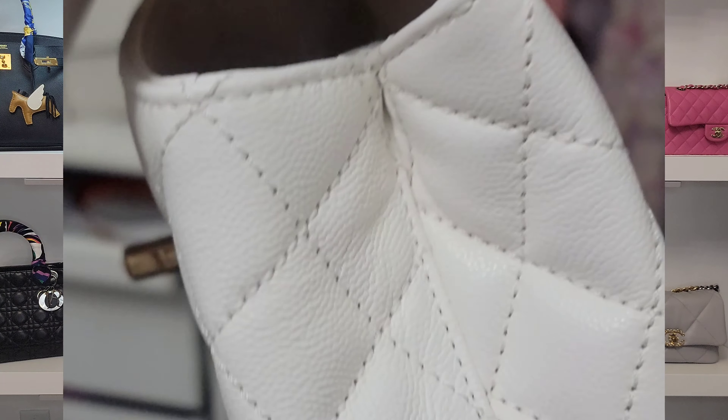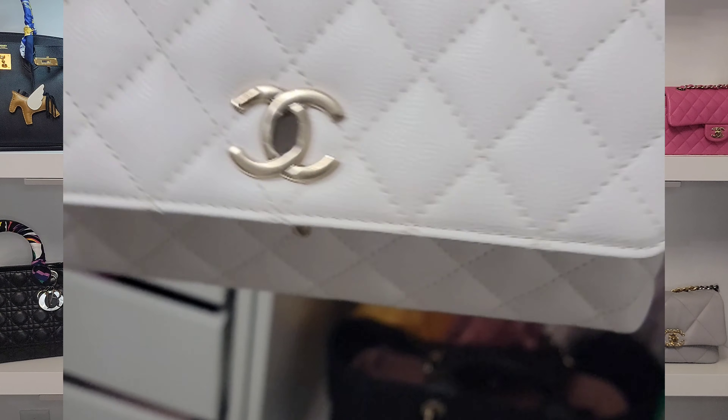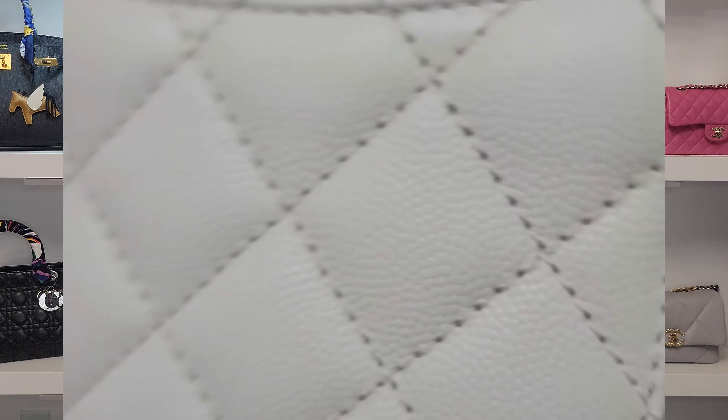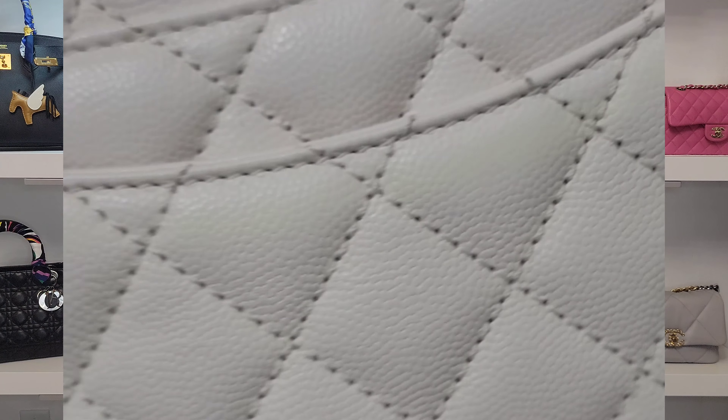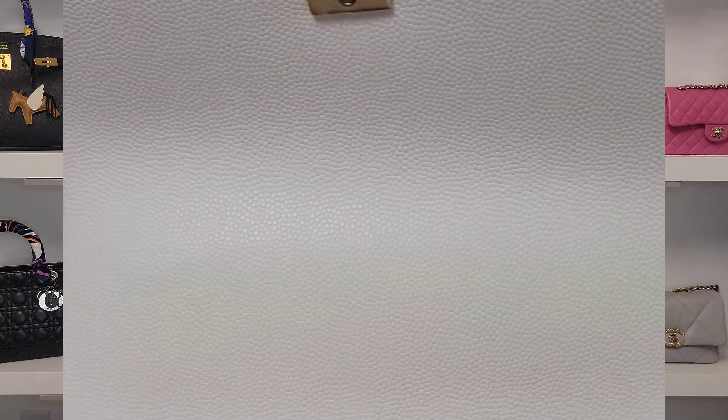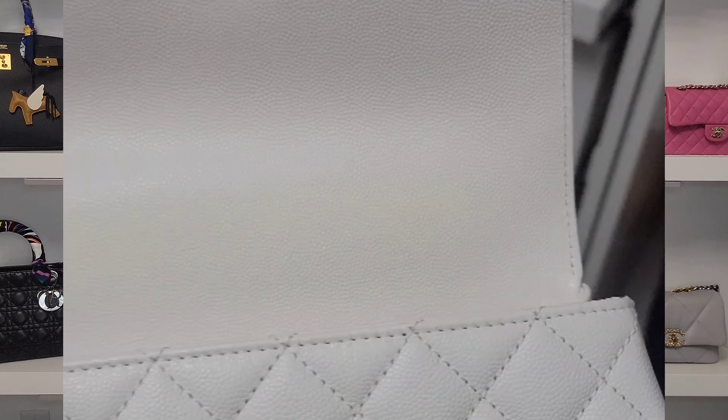I kind of babied it a little bit. And recently, just a few weeks ago, I was going through all of my bags and I discovered that there was discoloration on the bag. Behind the back, around the pocket area, there was this yellowish color that kind of goes around the pocket. And then I thought that it was because of me rubbing it against clothes, but then — yellow — I don't really wear yellow often. So I started to inspect the entire bag and I noticed on the side of the bag there was also a hint of yellow.